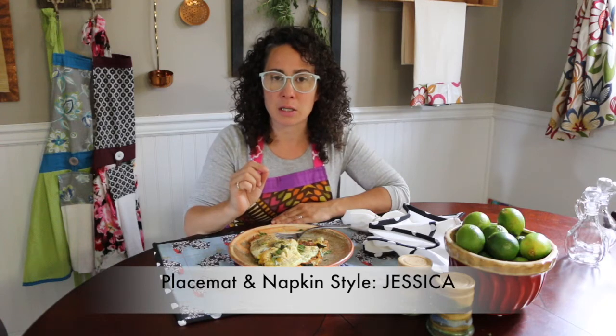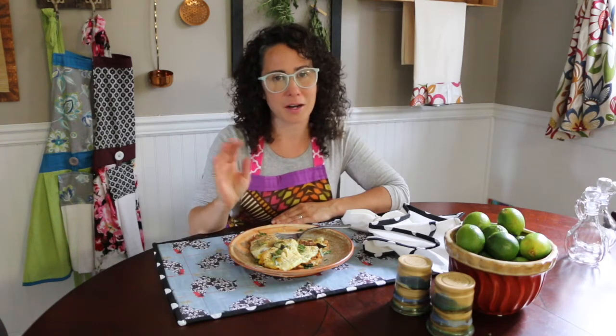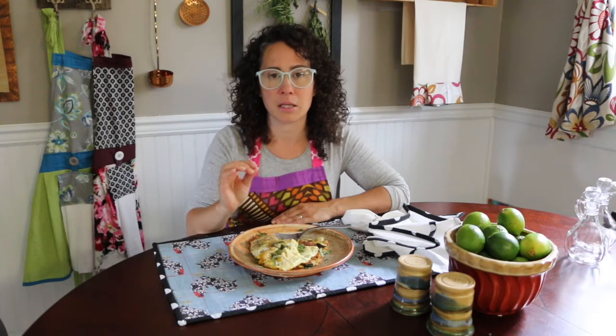I finished frying up all my zucchini pancakes and they didn't even make it to the breakfast table because my husband and my guests were basically eating them right out of the pan. So I got left with two. My favorite way to eat them is with either two fried eggs or two poached eggs on top, a little bit of basil from my garden, and a little bit of cracked pepper. Unbelievable.